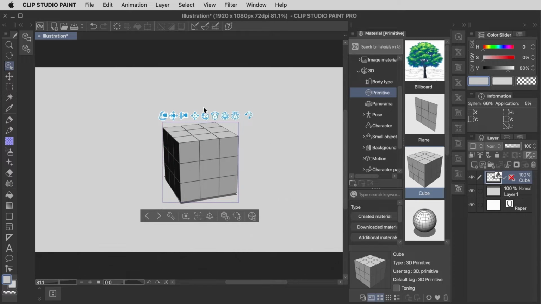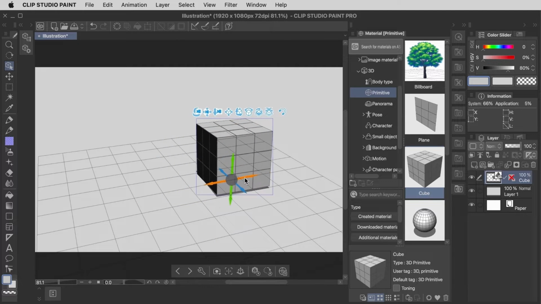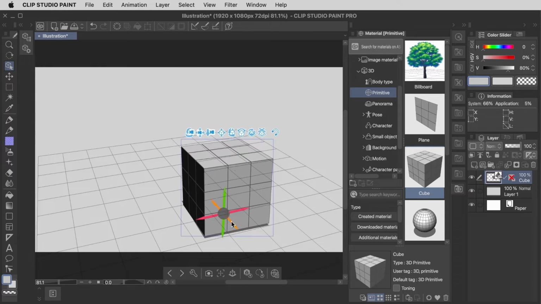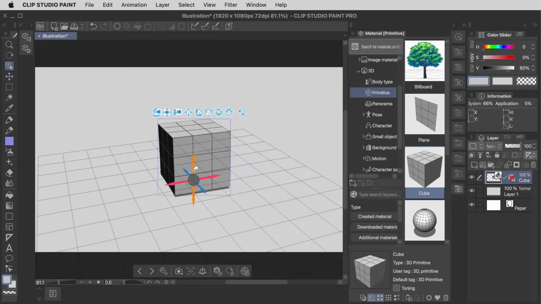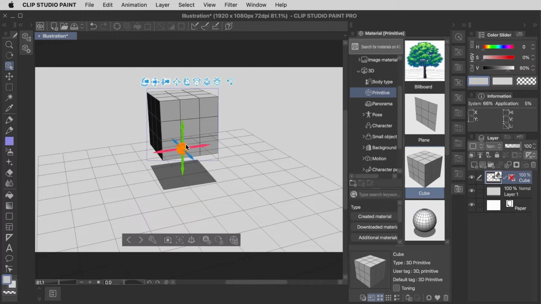My preferred method for manipulating the object, though, is to actually just click on it, and then we'll see this new overlay which arranges those same functions into these anchors that you can use to click and drag around. So, for example, if I want to move the object along any of those 3 axes, I can hover my mouse on that set of arrows, and then click and hold while moving it along. And clicking on that circle at the center of these axes will give free movement.